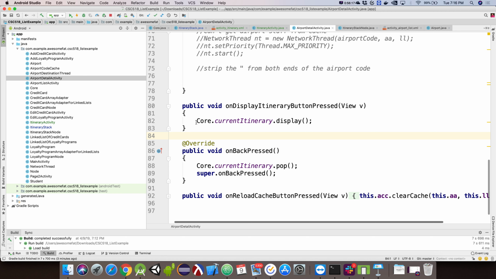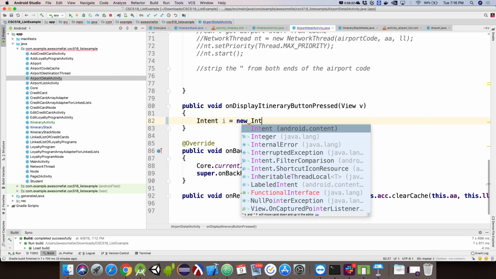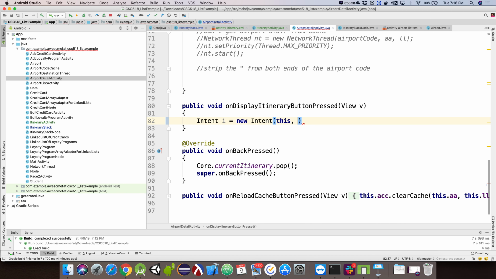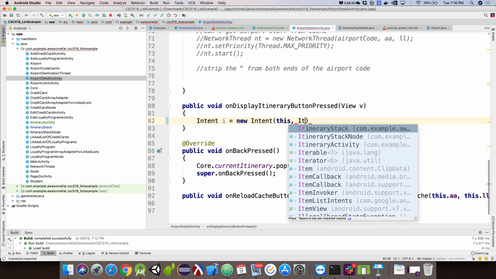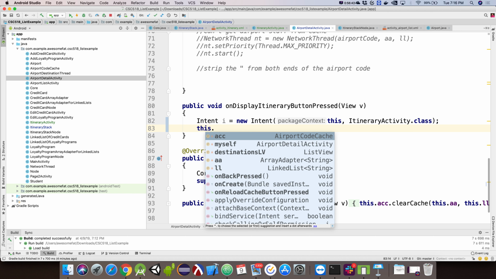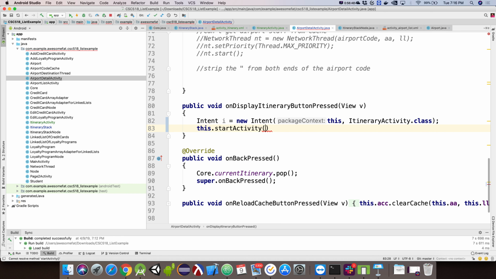So we need him to go to the new screen. So we'll say Intent i equals new Intent, and we need to go from this context, right? And then what are we going to? What do I call it? ItineraryActivity.class. Oh yeah. Okay, so this dot startActivity. Let's make sure that gets us there.